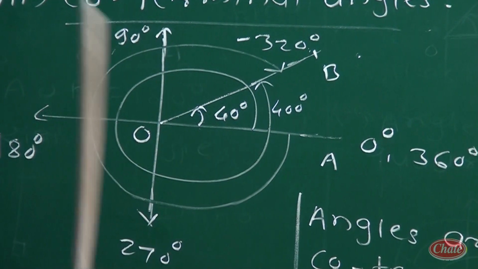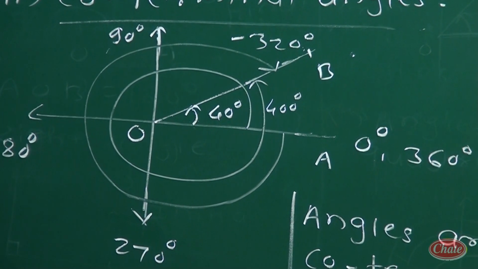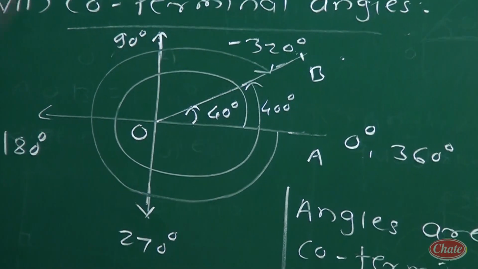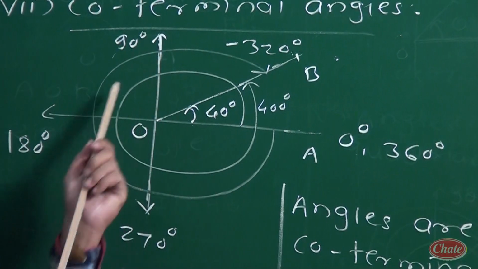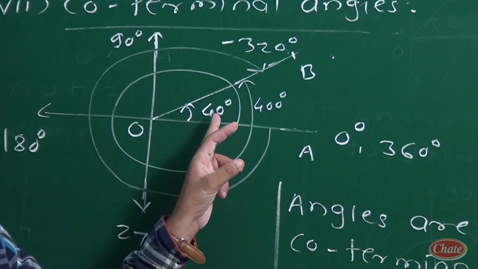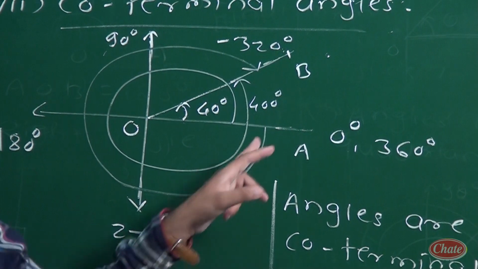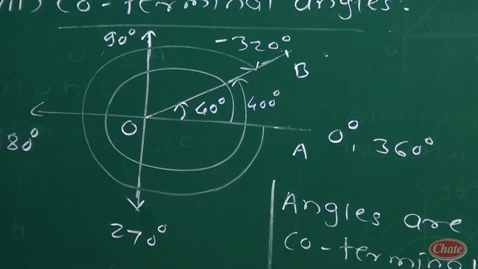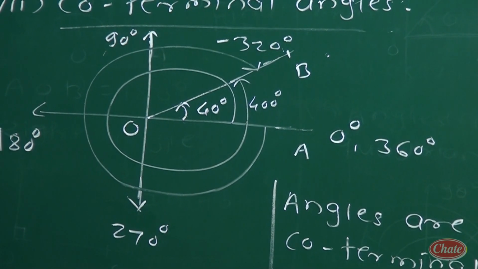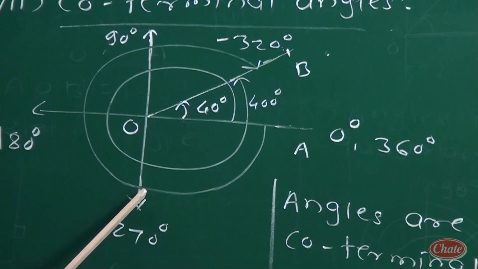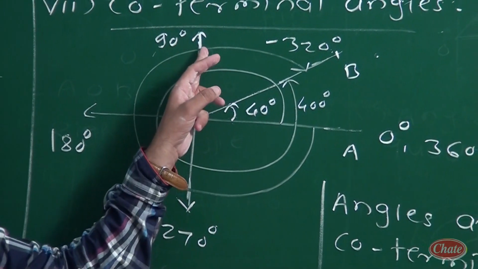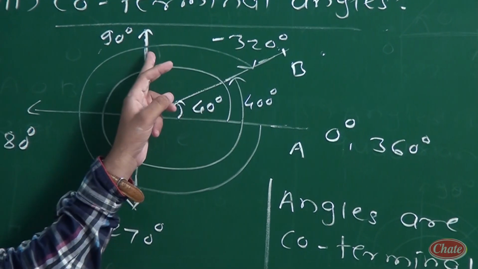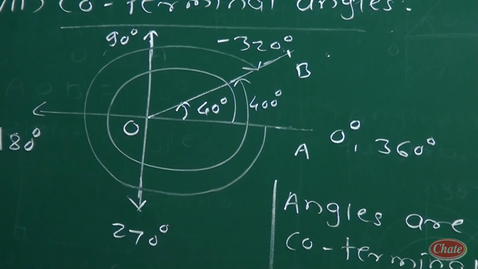Now what happened? Another student came in the garden. He also wanted to walk on the ground. So he started walking the way opposite to us. We walked in the anti-clockwise direction, so our angles are positive. So he started walking in the negative direction, opposite side of our angle. So see how he walked, like this clockwise, and he came here and he saw us. He saw us sitting on the bench. He also came and sat on our bench.